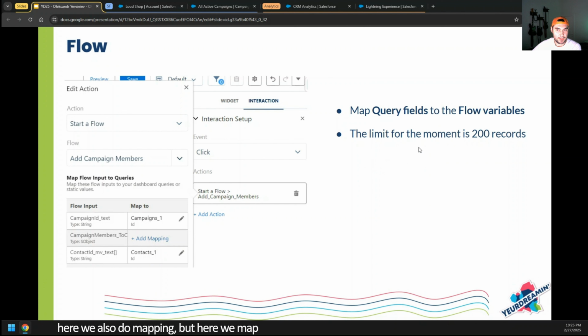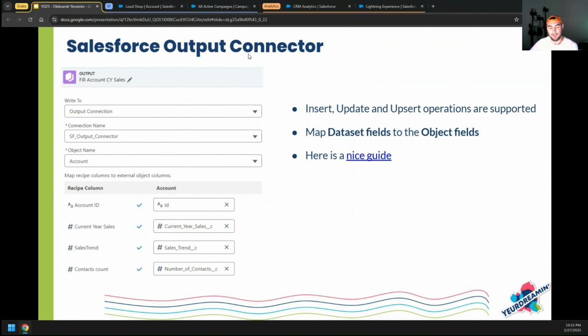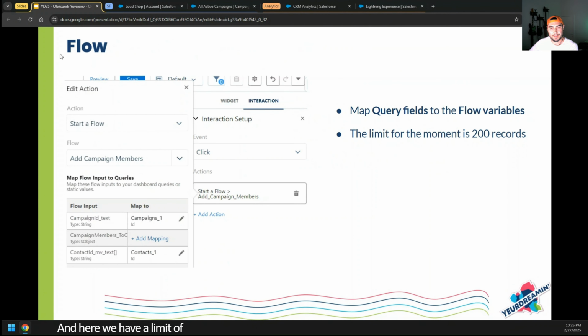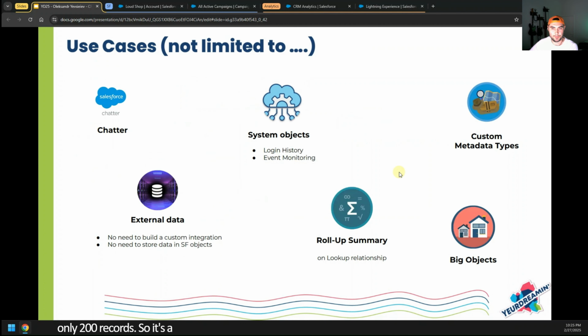Here we also do mapping, but we map query fields to flow variables. And here we have a hard limit of only 200 records. Maybe for some scenarios it's enough. Actually, for my scenario it's enough. But if you have thousands and thousands, then it's better to go with the output connector option.